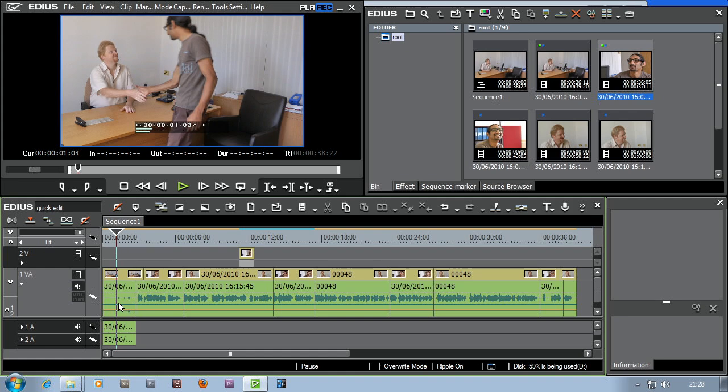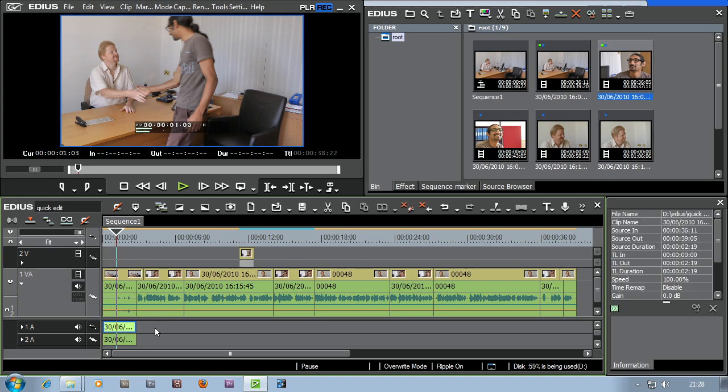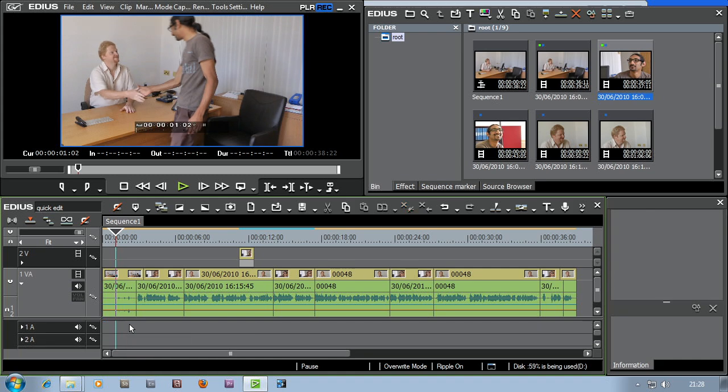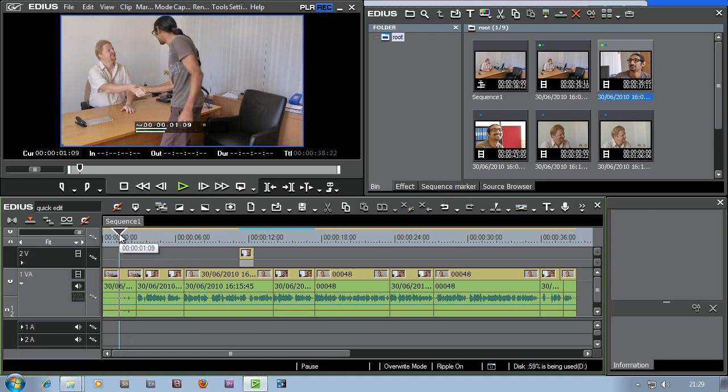Coming back to this one at the start, I'm just going to keep the front left and the right. I don't need the other stuff. I'm just going to dump them. And to do that, I'm going to do exactly what I did over here with this insert shot of Ringo. In other words, I'm going to hold down on the Alt key and select both of them and delete. Simplest way to get rid of them. EDIUS doesn't do surround sound. I don't need the surround sound, so I'm just going to use the front left and the front right.